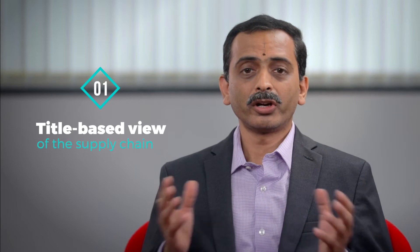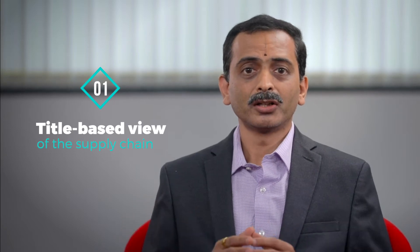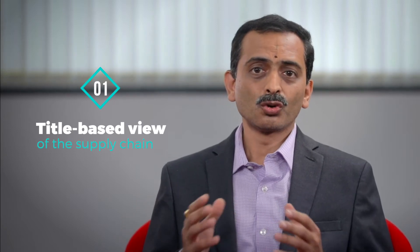One, Clear provides a title-based view of the supply chain. It can monitor supply chain activities per title through a single dashboard. Users can review task completion status across third-party infrastructure, external vendors, and internal users. This removes the typical siloed view of the supply chain, enables stakeholders to access real-time information related to the workflow process, and provides supply chain visibility to manage by exception.